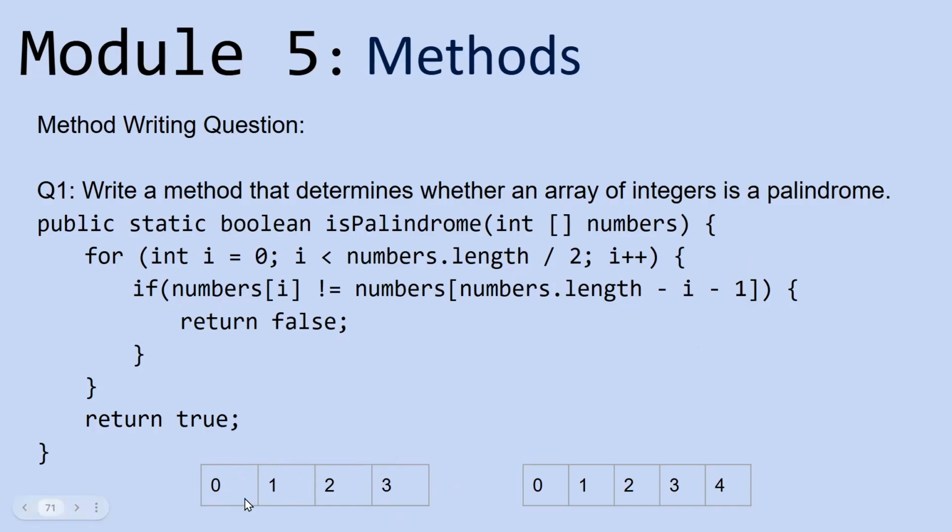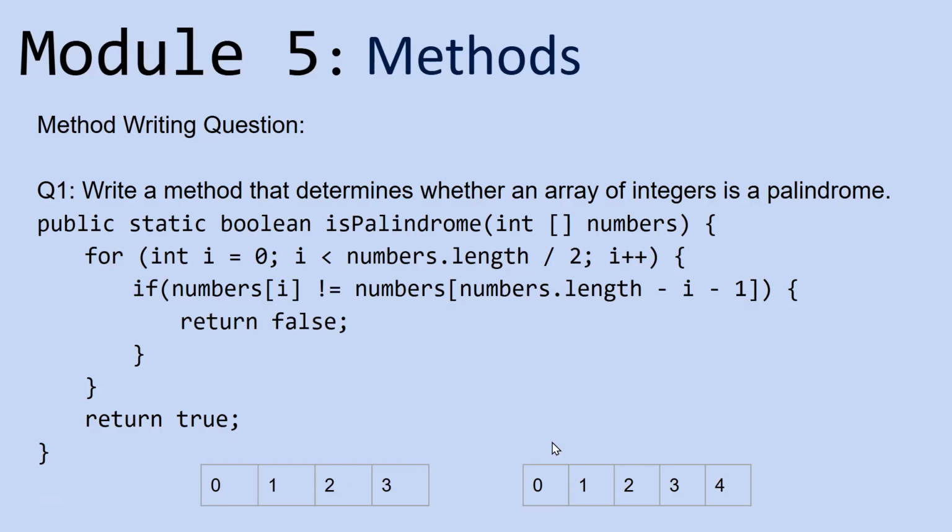How about the next iteration? We have index 1, so we'd be checking if its value is equal to 4 minus 1, which is 3, minus 1, which is 2. So we'd be checking indices 1 and 2, which is exactly what we wanted to do. So basically the reflected index will always be the length of the array minus whatever index you want reflected minus 1.